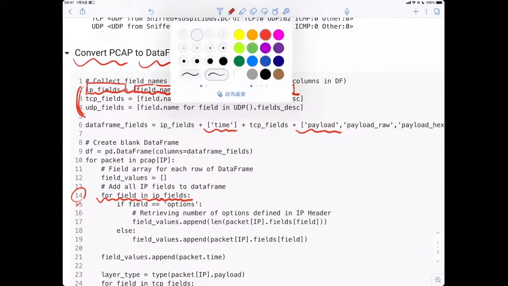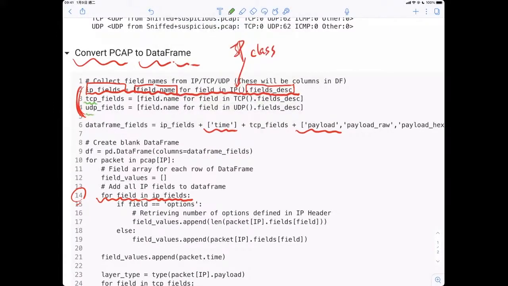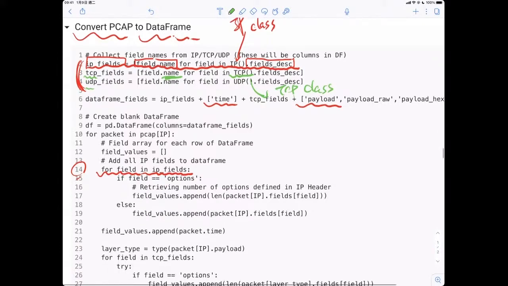It's quite similar for TCP. For the TCP class, we can find its field descriptions and its names, and we store these names in a list called TCP field, so that we can iterate those fields to find this one, and its name is right here, right?